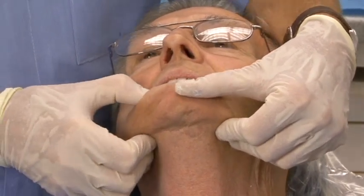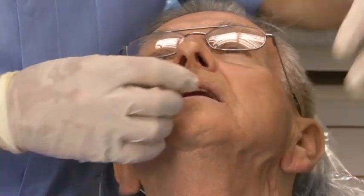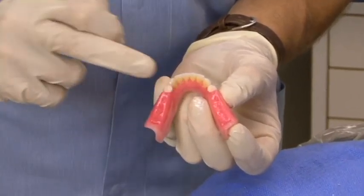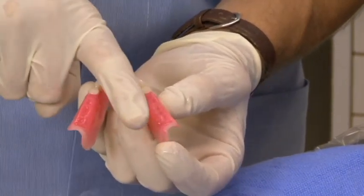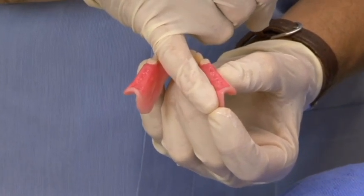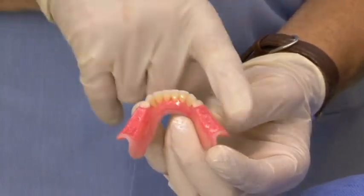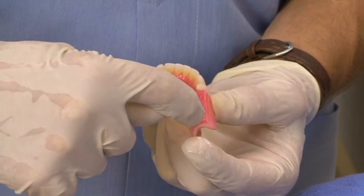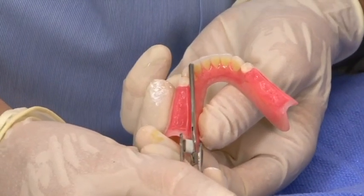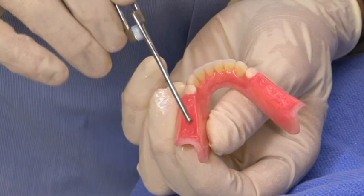As you can see, he's on his wax rims back here. In our wax rims, there are little indentations for the upper lingual cusp. The lingual control line goes from the canine back to the lingual of the retromolar pad, and from the mesial point angle of the canine to the buccal of the retromolar pad. It's that little triangle where the upper lingual cusps are set in — same thing on this side. That's where the lingual cusp of the upper teeth must go.